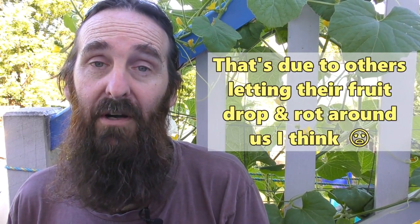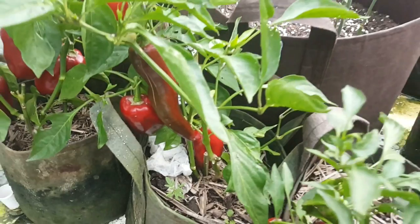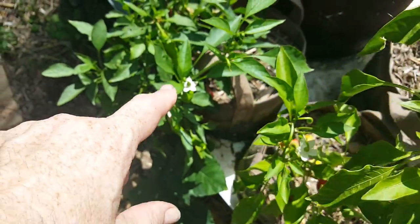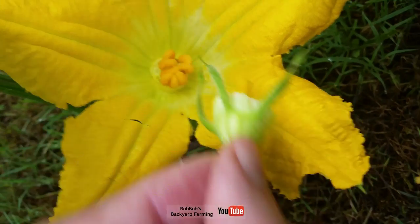Unfortunately none of those methods really worked too well for us. The best way we've been able to keep them from the veg is excluding them — either through the hoop house we have set up down the back, or these little exclusion bags over my shoulder here. In the hoop house at the moment we've got sweet peppers or capsicums, a jalapeño chili, a section of pumpkin vine, a watermelon, a tomato plant, and a zucchini. The tomato and capsicums are self-fertile with perfect flowers so they'll pollinate themselves. The watermelon, zucchini, and pumpkin have imperfect flowers — male and female — so I just have to duck in and move the pollen from male to female flowers. The ants in the hoop house may also do that job for us.